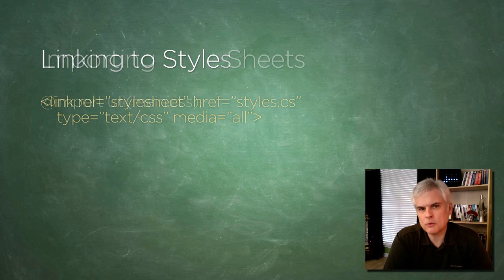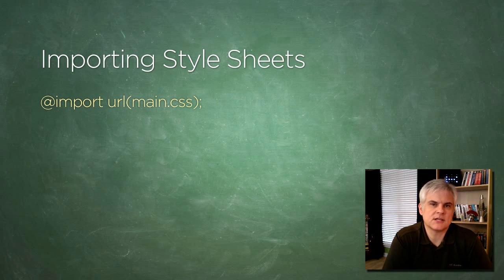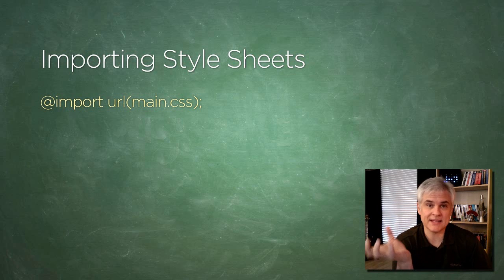So the link is one way that we can reference an external CSS document. Another way to do it is to use an import statement inside of a CSS file itself. So we could use this inside of any CSS file at the very top, the @import, and then a URL inside of those open and close parentheses. And why would you ever want to use this? Well, if you had styles that were specific to different page types, but all the page types had the same basic styles defined in a main style.css file, then it could become very useful.